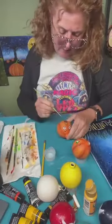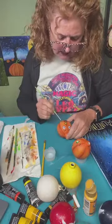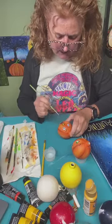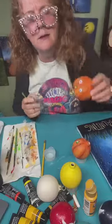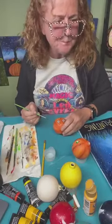just, again, dry off the brush and soften it. So it's not just a line, it's a little softened on the inside of the lines, and see, it looks a little bit like he could have cheeks up here.